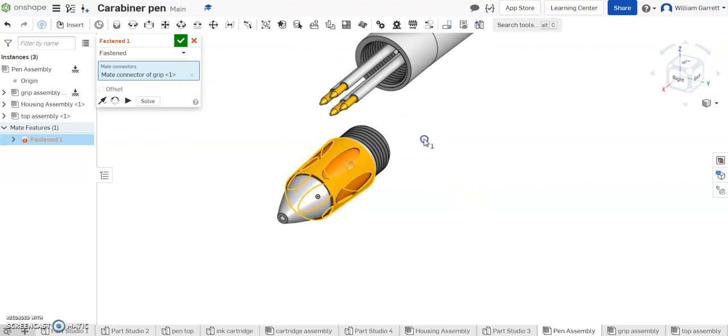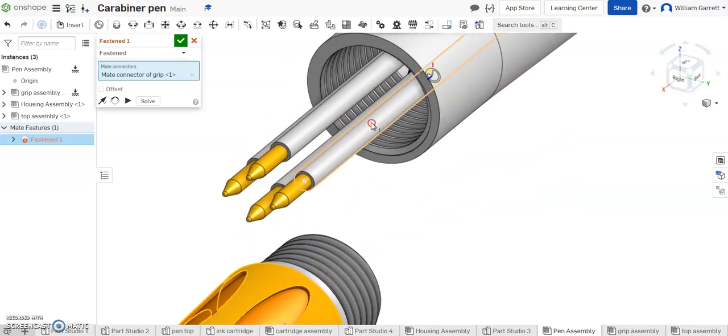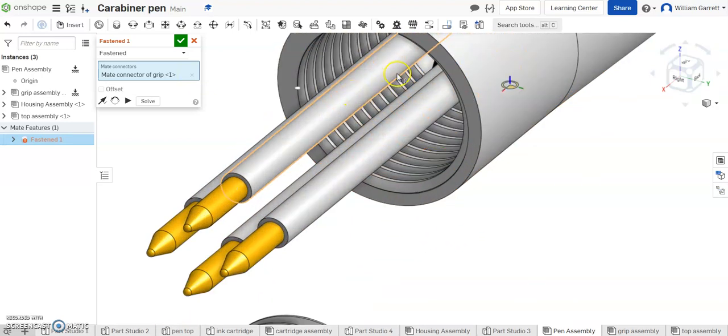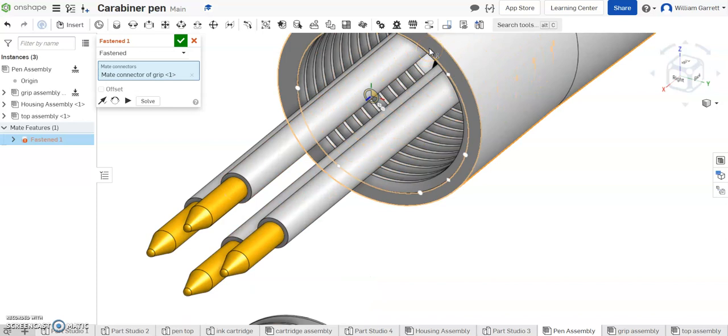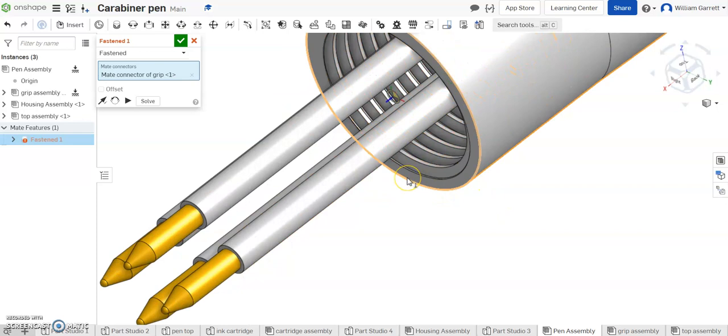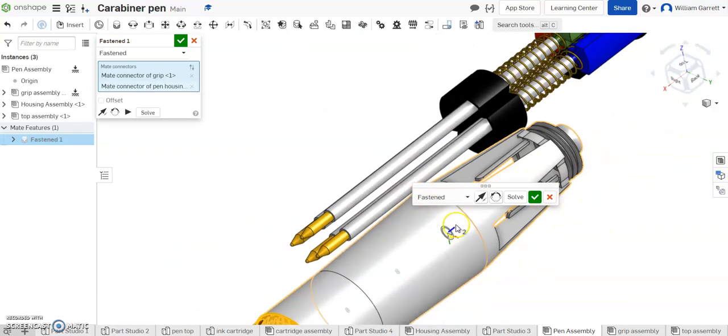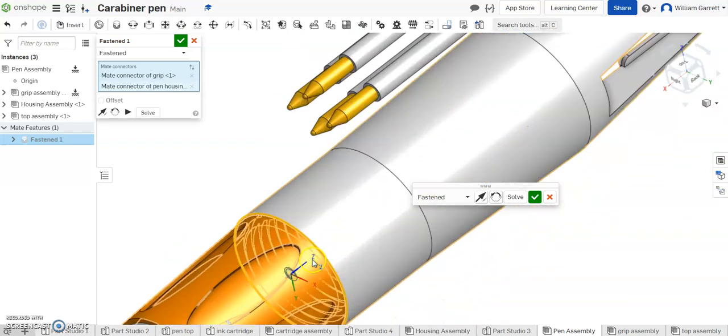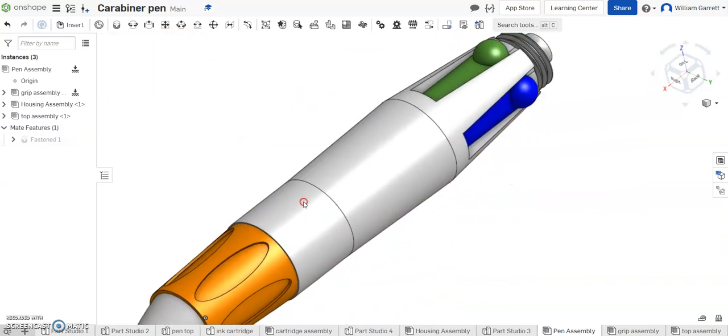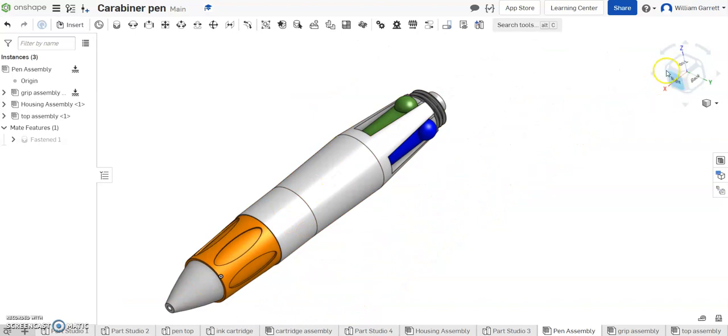What we want is that front edge. It looked like I didn't have that one. I had one of the threads. So I want to get that one in the middle. Again, it can be a little tricky. Looks like I got the right one there. And you can see it comes together and it mates very cleanly. Once we hit our green check, everything else moves with it. And that gives us that piece connected together.